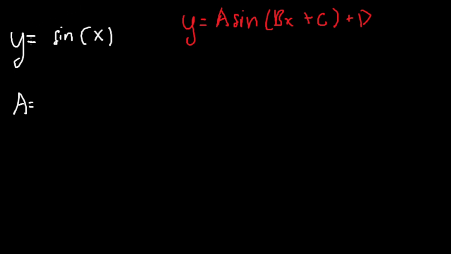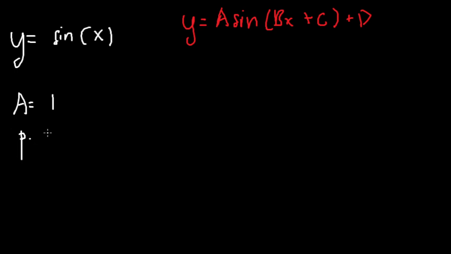Now, can we see any value to the left of sine? Wala. So, if walang value to the left ng sine, automatically we will assume that it's 1. Unless may nakalagay na negative dyan, ang amplitude pa rin natin is 1 kasi ang kukunin natin sa amplitude is the positive value ng a. So, in this case, pag may negative, magiging negative 1 yan. Pero, since positive value or the absolute value, we will just write 1.